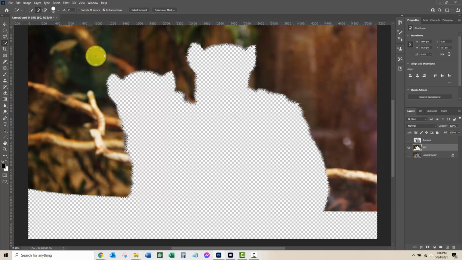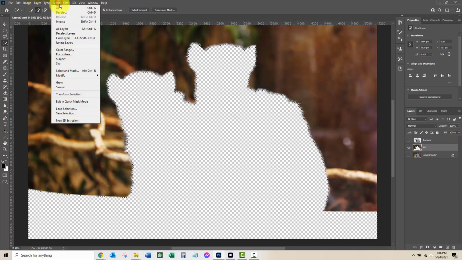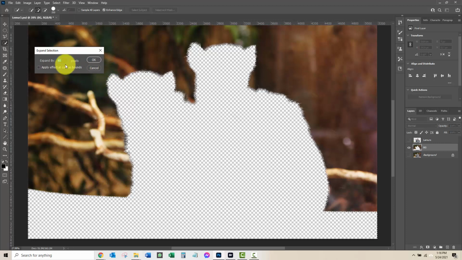Here's what we're going to do. We need to expand this area out. So we're going to go to the top to select, modify, expand. We're going to expand by about 60 pixels. It depends on how big your image is. This one is 5200 pixels wide. It's a pretty big image.